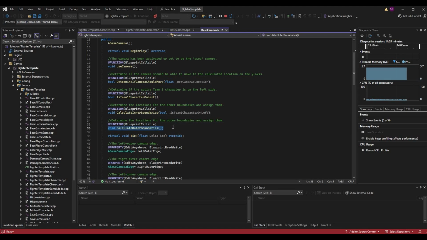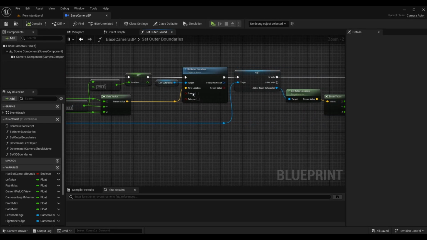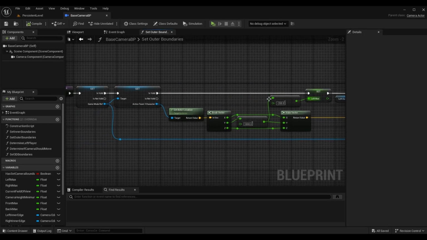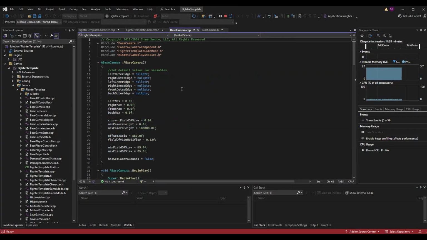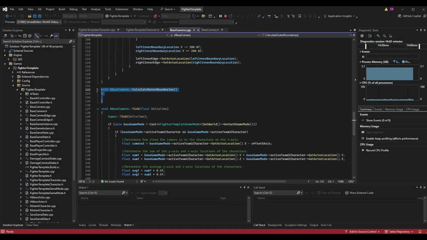And it is void CalculateOuterBoundaries because this function doesn't have any parameters and it doesn't return anything either. Then if we go to basecamera.cpp, we want to make sure we have our function ready here. So void ABaseCamera::CalculateOuterBoundaries. Again, we did this in the previous episode, but if you didn't, you can go ahead and add this now. Once you have this, you're ready to start converting.